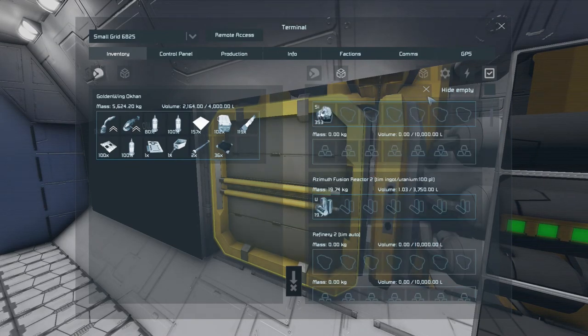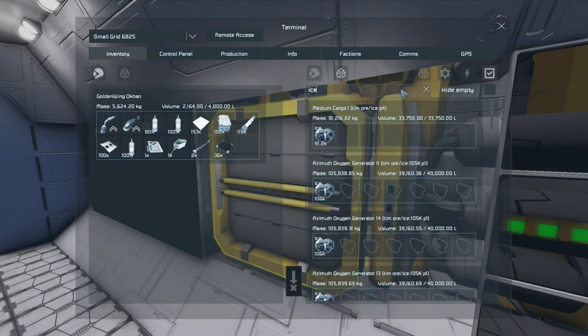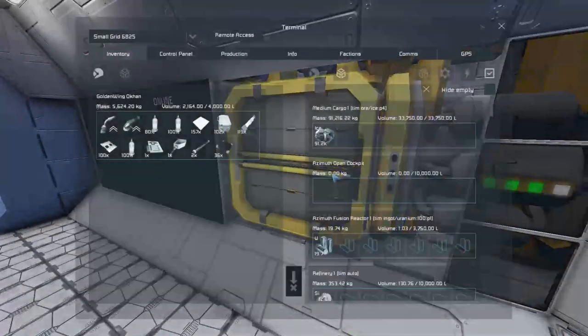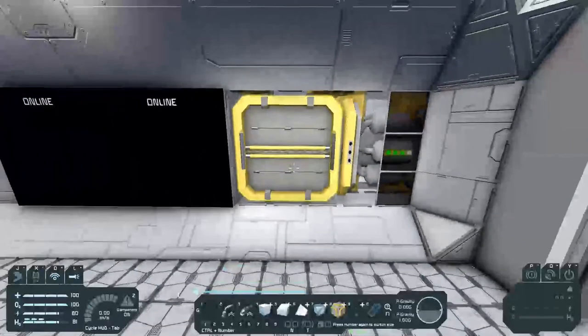If we sort out ice. Yeah, here's the Azimuth oxygen generator holding 40,000 liters, or 106,000 ice. And here's the medium cargo container holding less in liters and slightly less in ice. But it's taking up way, way, way more space than it should. So I think I might end up switching those.